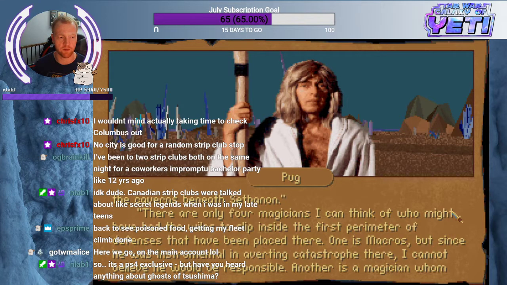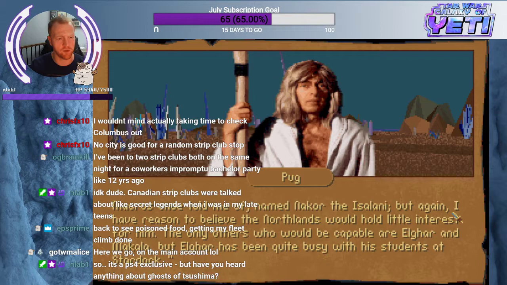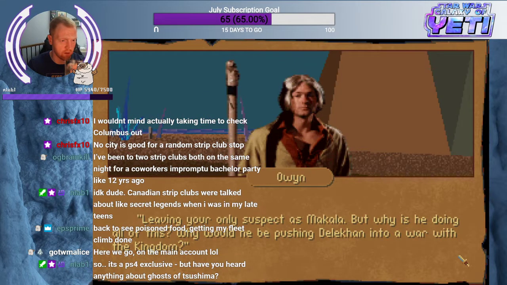One is Macros, but since he was instrumental in averting the catastrophe there, I can't believe he'd be responsible for another. Another is a magician whom Macros once told me of, named Nakor the Isalani. But again, I've reason to believe the Northlands would hold little interest for him. The only others who would be capable are Elgahar and Makala, and Elgahar has been quite busy with his students at Stardock, leaving your only suspect as Makala.